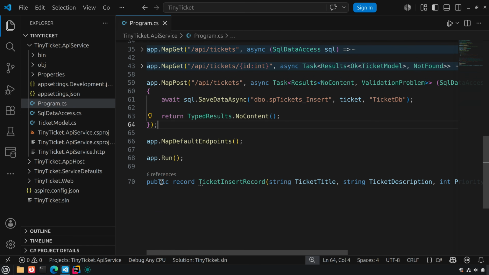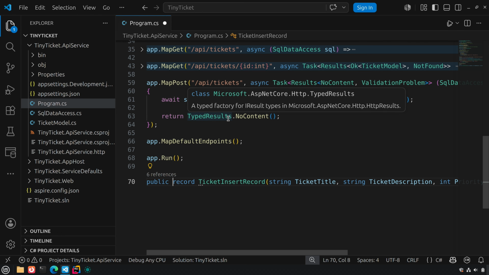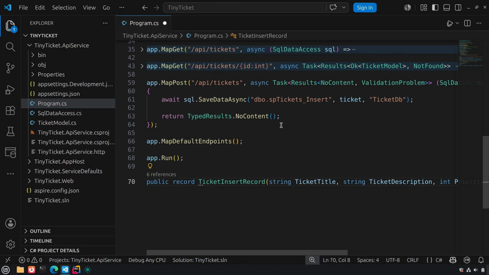Well, first come down to our record, and this is very important. This public, you don't have to have in order to use this record with this post command. It will work. But what will not happen is validation. In order for validation to happen, you have to mark this as public. It has to be accessible outside of your class. So make sure it's marked as a public record. Now, I'm not positive why this is. I think it has to do with the fact that you'd be exposing data from inside the record, if you have a validation message, I think is the reason.